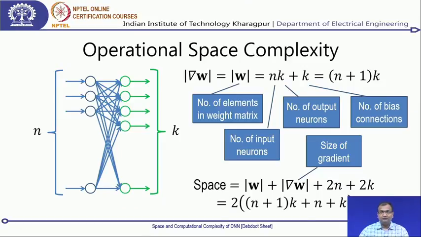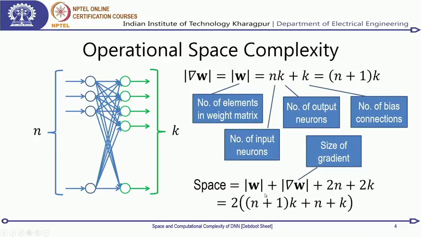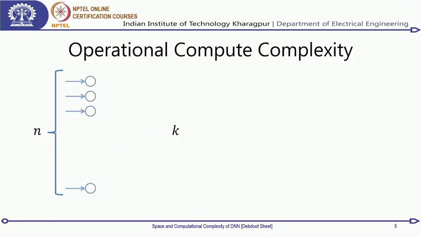Okay. Now, this was about how much space it will consume while staying on the RAM when you want to do one forward operation or you want to do batches of forward operation. Now, what changes when you are trying to do a batch of forward operation is that this weight does not change until it is updated, but then nabla w is something which will be updated, which will be unique for each of these samples. And for that reason, this is something which will also get multiplied by the batch size. So, subsequently your n and k values will also be changing for each sample. So, depending on how many samples constitute your batch is where you are going to bring in that factor as well. Okay.